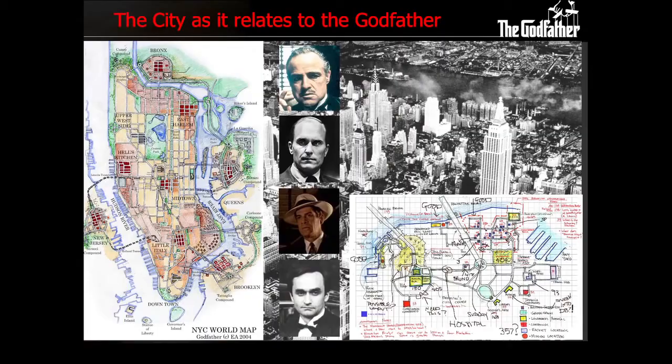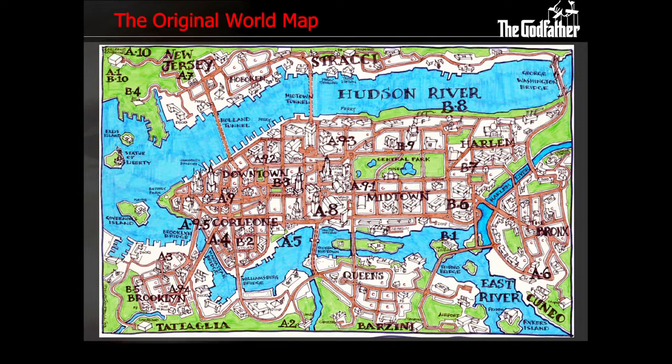So we started analyzing the maps, and I started to draw these crazy world maps and start to analyze areas like Brooklyn and Little Italy to see where there had been experiences from the movie. Actually, this was the first map I came up with. Somebody told me, don't ever draw New York sideways again, because you have no idea where that is. And I never did, you know, you took the politics seriously at EA.